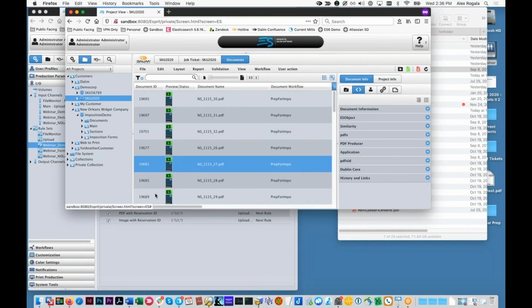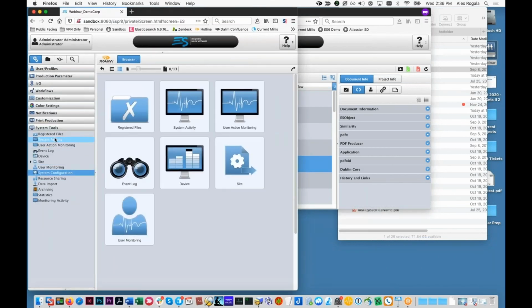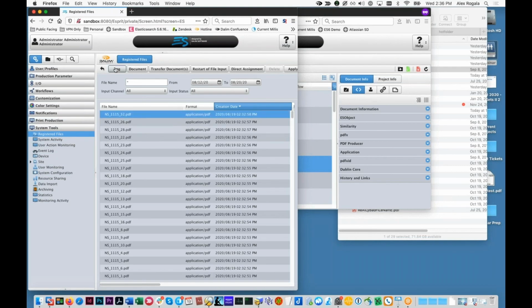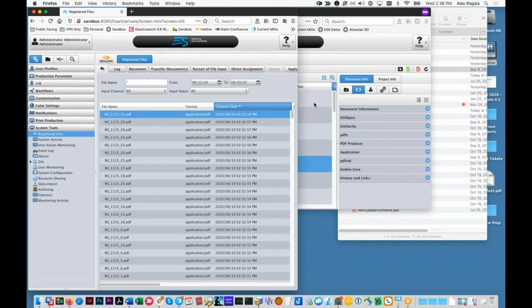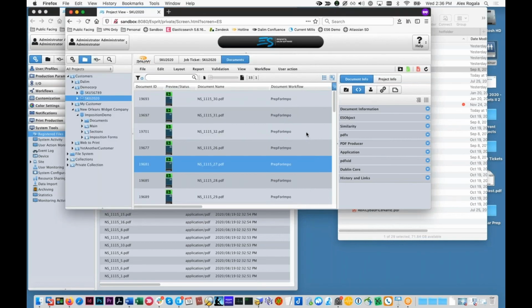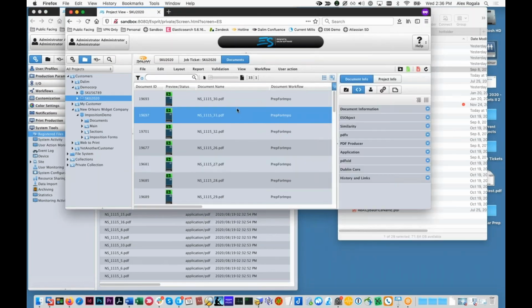And we can see here that that's what happened for these. If I go into the registered files view here, you'll see that if I look at any of these individual pages, this is the path that it's evaluating, so that I could match to that specific rule. If you don't set a rule pattern in either document step or PDF split, then it'll just push it back into that rule set with, I think, the same rule that the initial page matched. But one other thing to keep in mind.